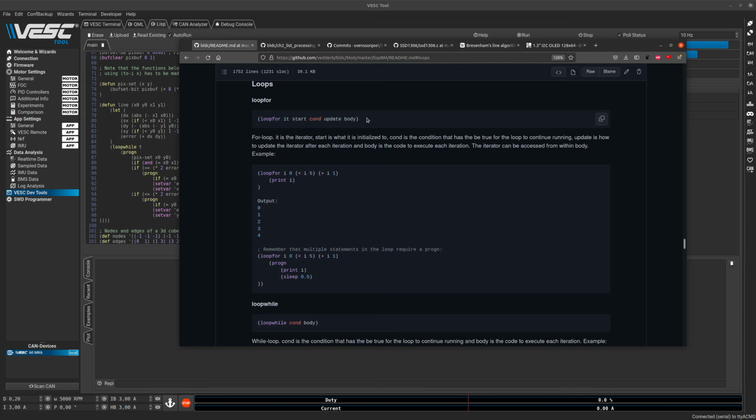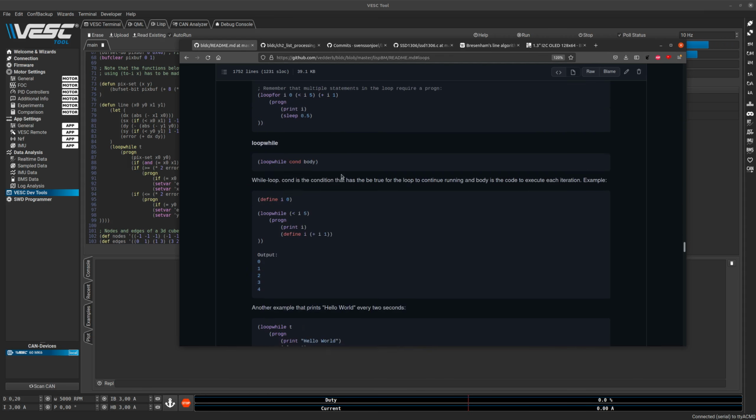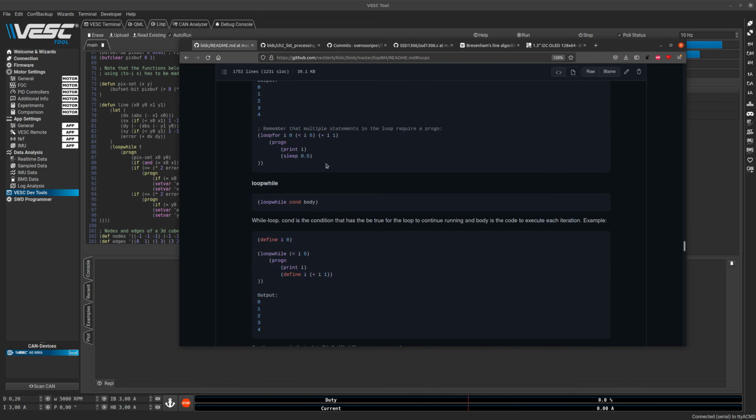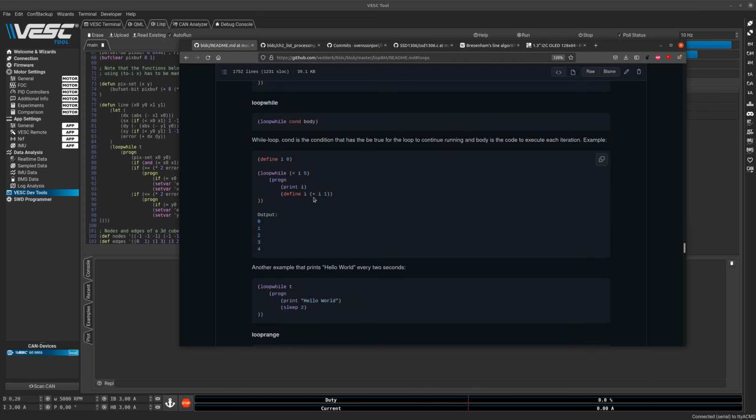I haven't ended up using this one so much, but it is there if you need it. And then all of the loops have the body at the end, which is the expression to execute for every iteration. The while loop is one of the more common ones I use, and a lot of the time I just do while true and have this as the main loop that runs in the program. And it just takes a condition and a body.